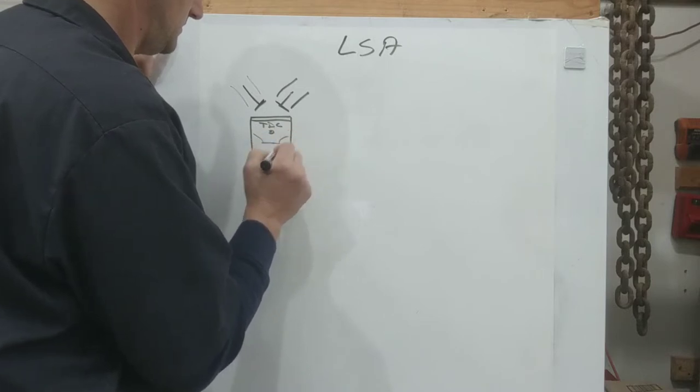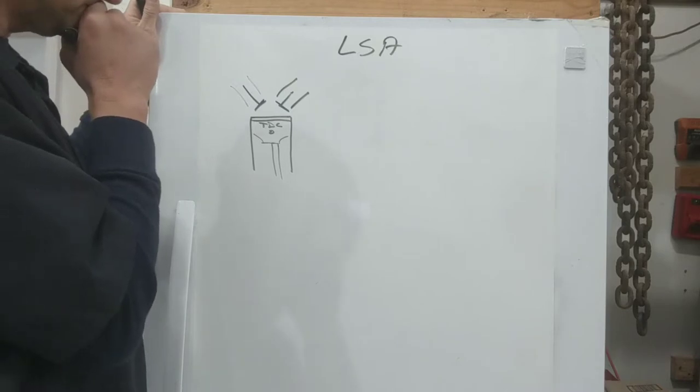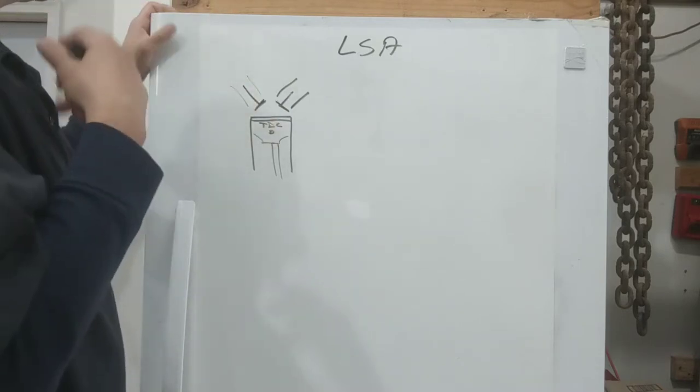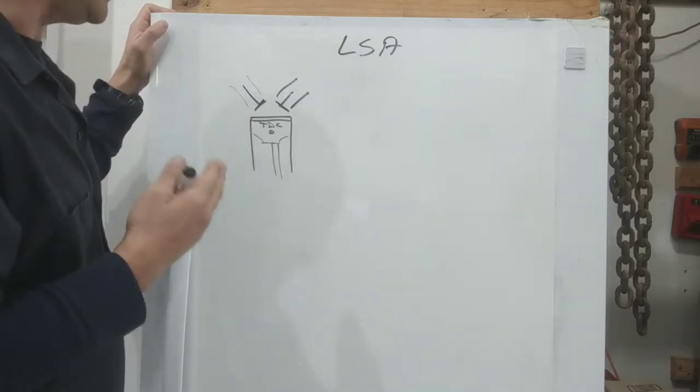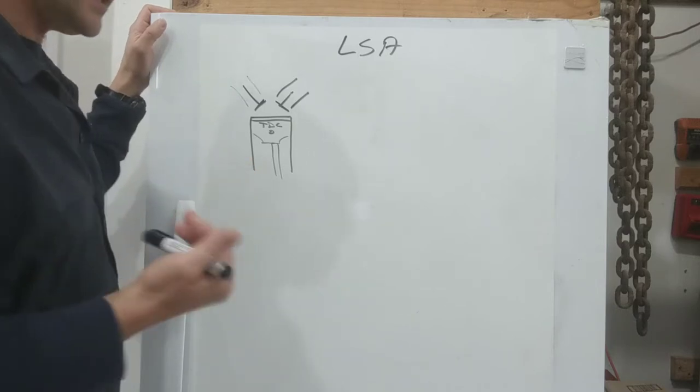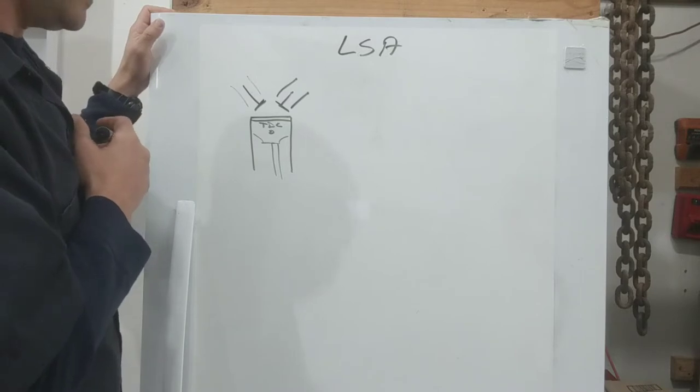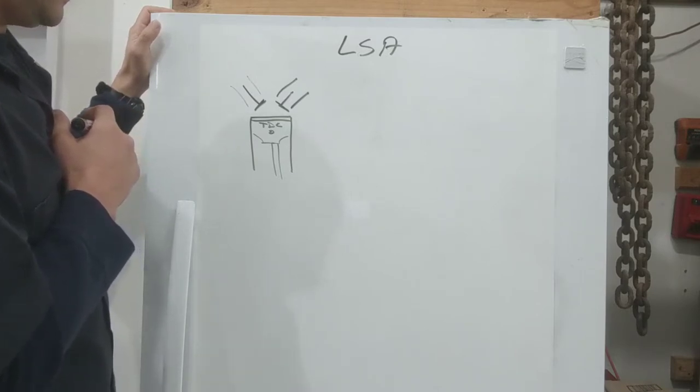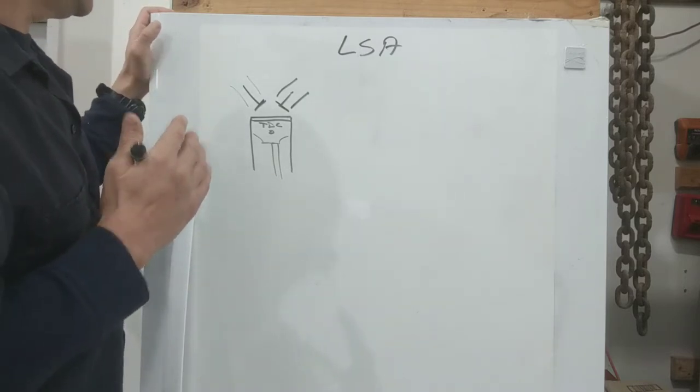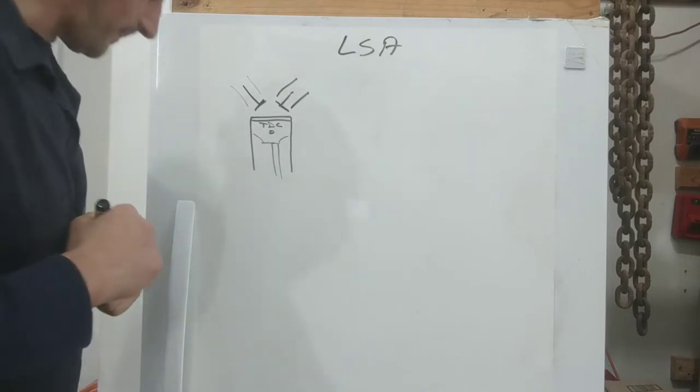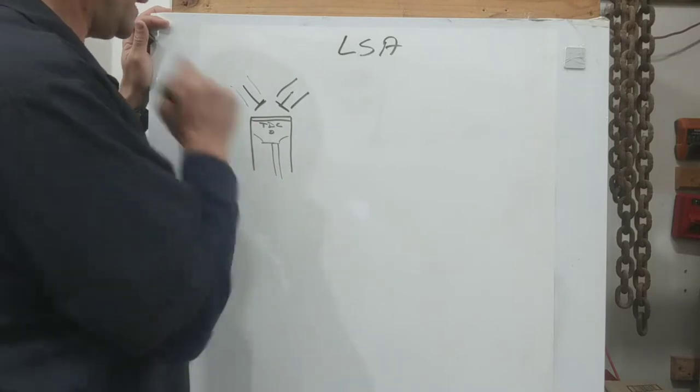Here's your pin, here's the piston, blah blah blah. Now when we think of lobe separation angle, we try to oversimplify things and it's not really simple. And you can go as far as to say the exhaust is flowing and that helps scavenge and helps the intake and everything.